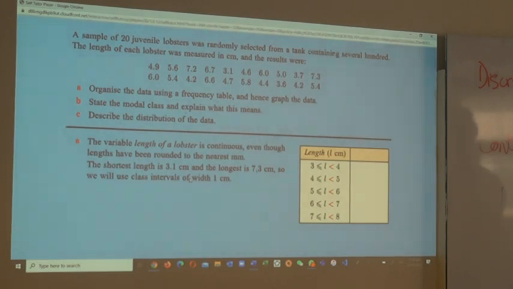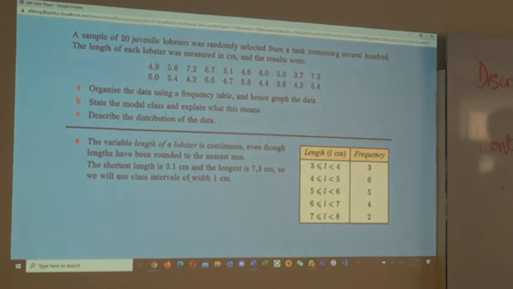intervals. In the previous example, we used a tally column to count the data. In this case, it is probably unnecessary, as there are only 20 data values. Instead, we count the frequency of each variable directly. We look for those starting with 3, then those starting with 4, and so on, until we complete the table. You can check you have counted the data correctly by adding the frequencies. The result must equal the total number of measurements in the sample.